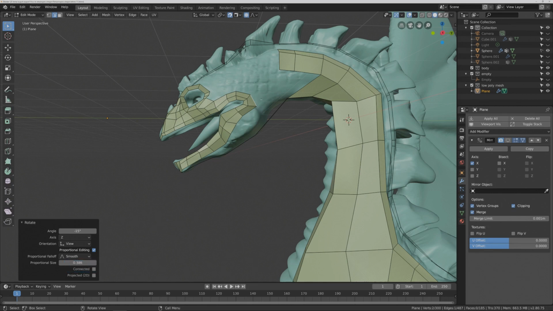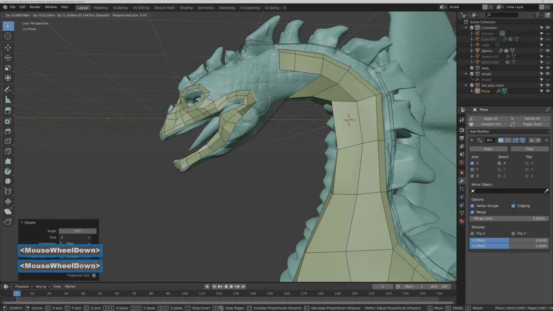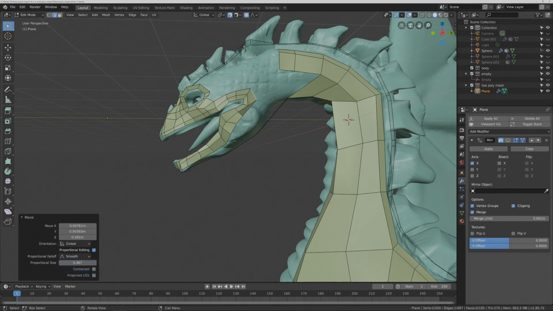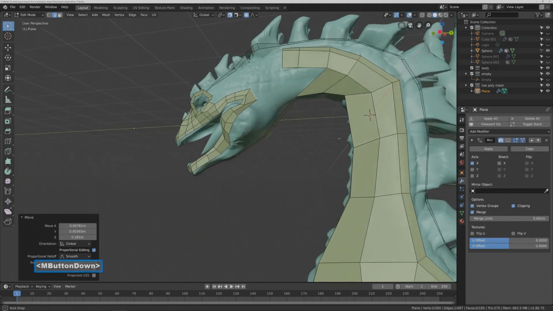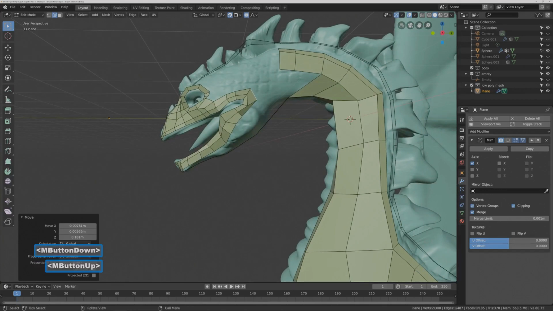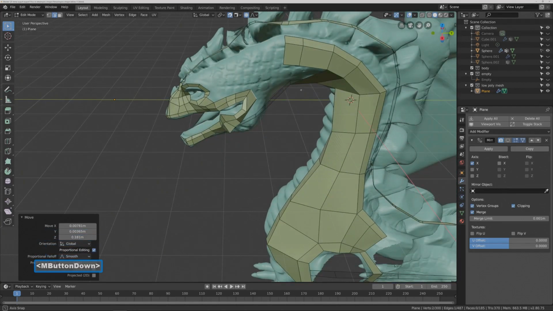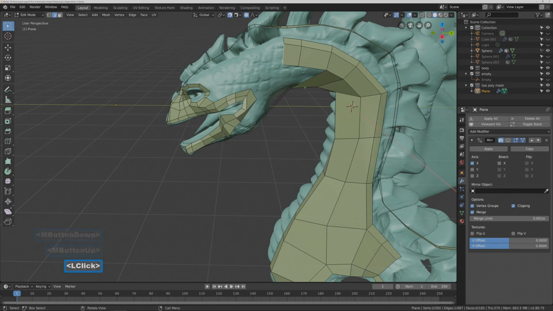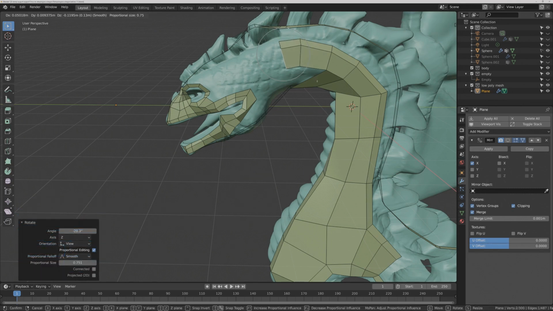Now I'm going to press G and move this towards that. I'm going to click here, press R, press G, press R to rotate.